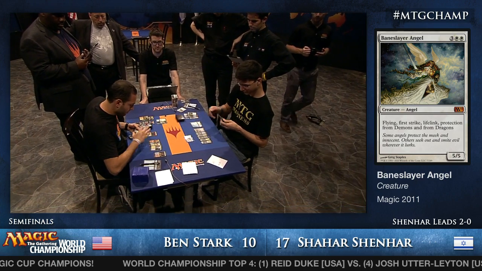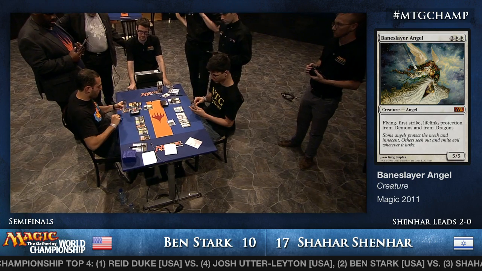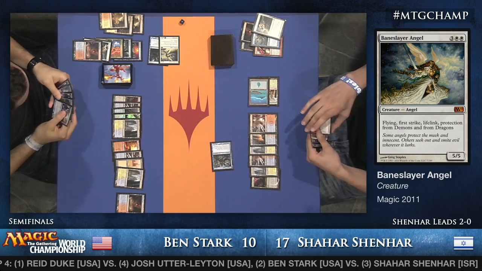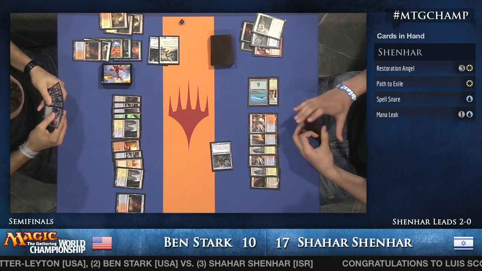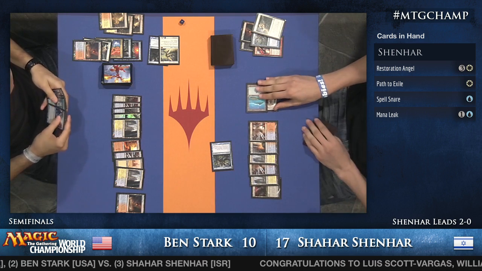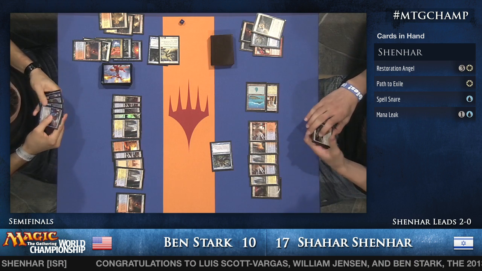Yep. 17-10. Stark draws and is starting to need to find very good things soon. You're on like four left. Well, he drew a Cryptic Command. That is not on the list of bad cards.